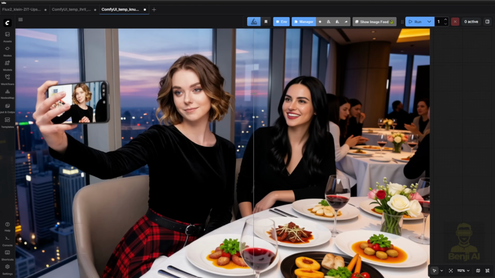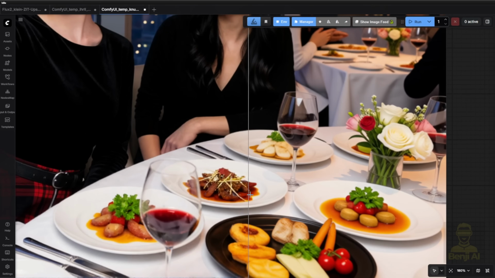The friend character also looks more natural post-refinement. Less heavy makeup, softer features. Of course, makeup preference is subjective. Some might prefer the bolder look. Even non-character elements like the food stayed consistent, but gained subtle texture improvements across the board.